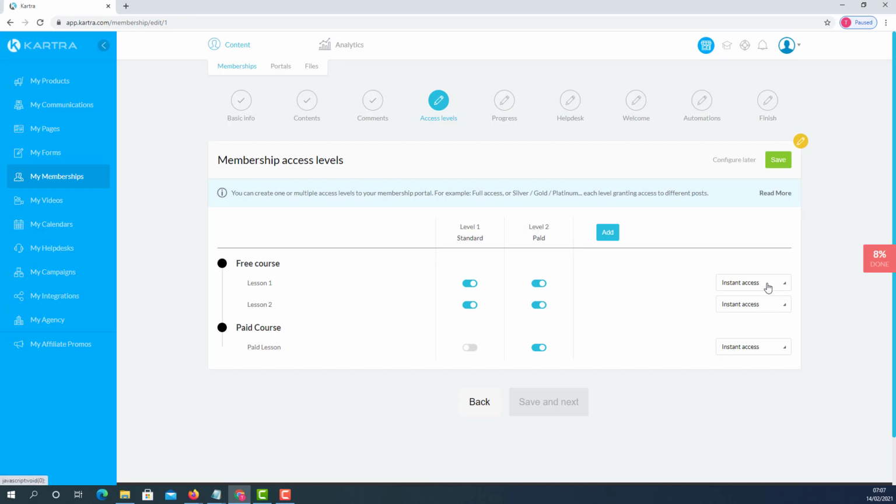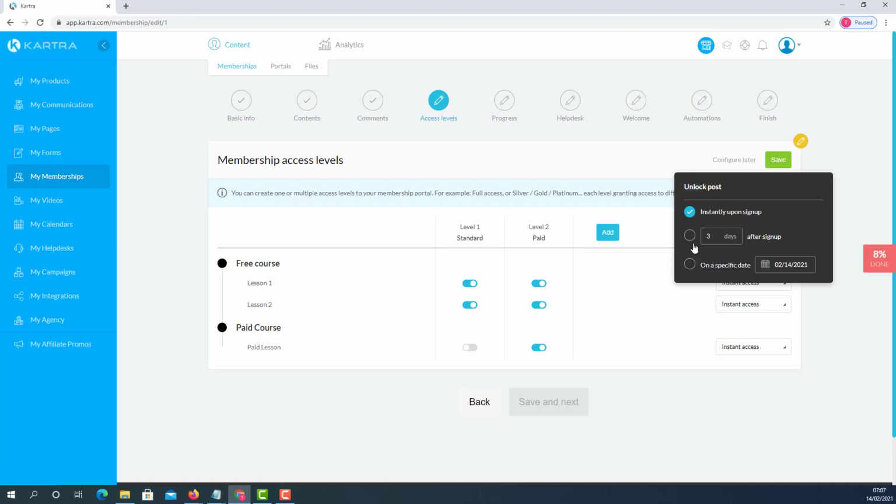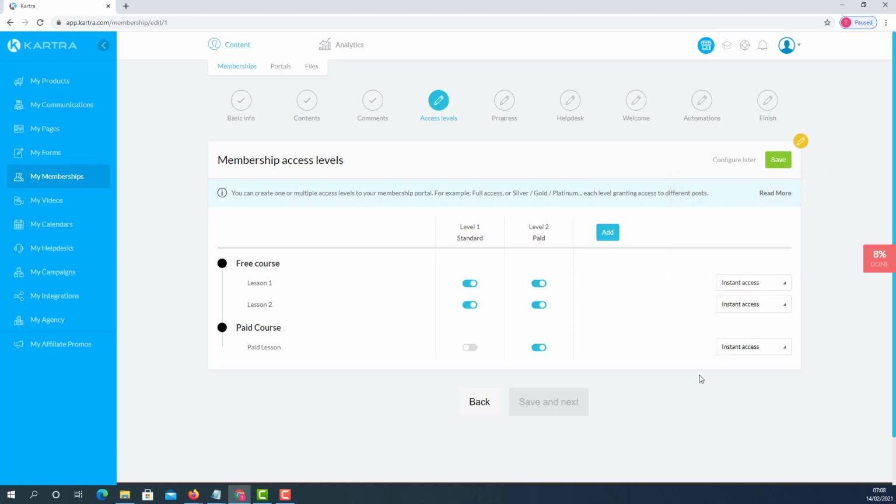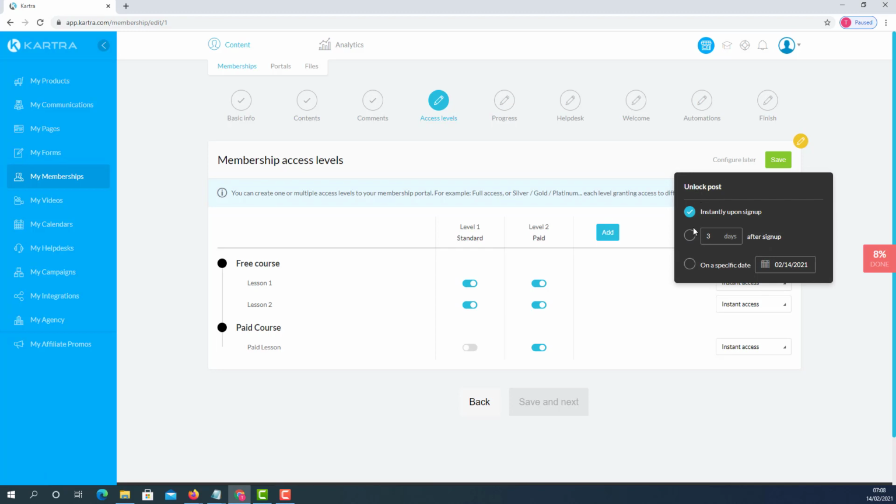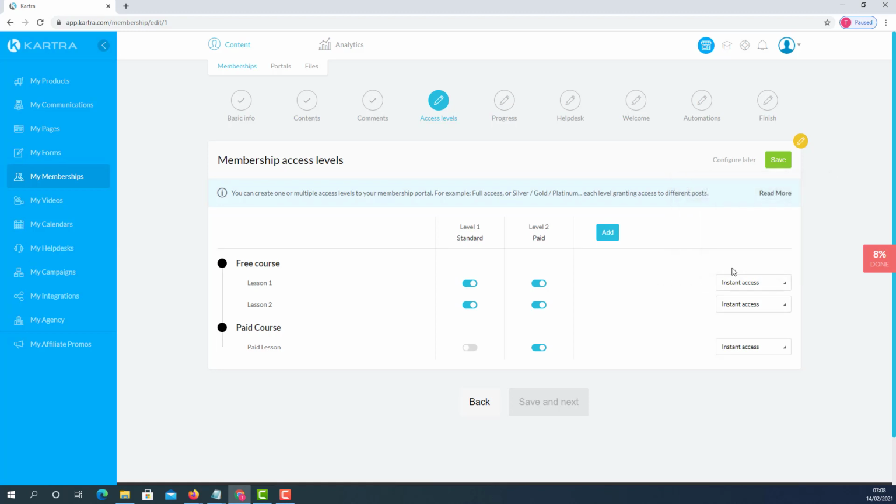Now, instant access. Okay, so what happens when people get into your membership site itself: does that give them instant access to all of the content straight away? If that's the case, then obviously leave those as that. But what it allows you to do is either drip feed it, which would obviously be this here. So if you had week 1, week 2, week 3, week 4, for example, like this paid course, what you would do is change this to unlock the post. Your first posts are going to be instant access, so that would be like week 1.